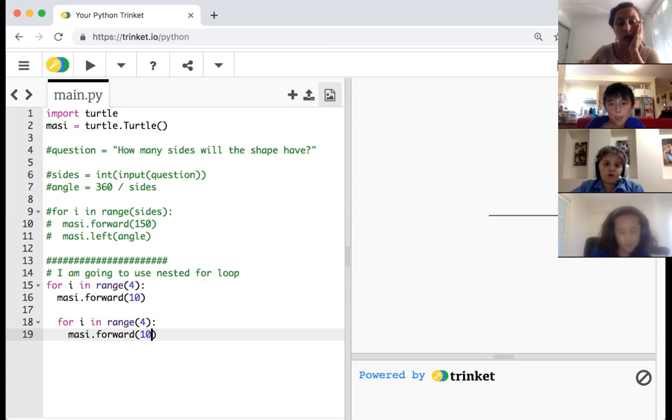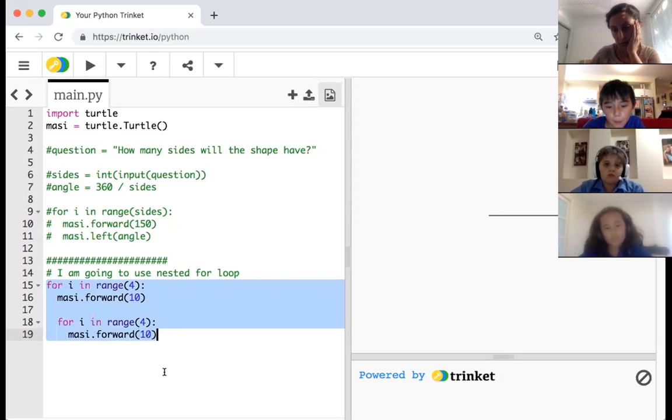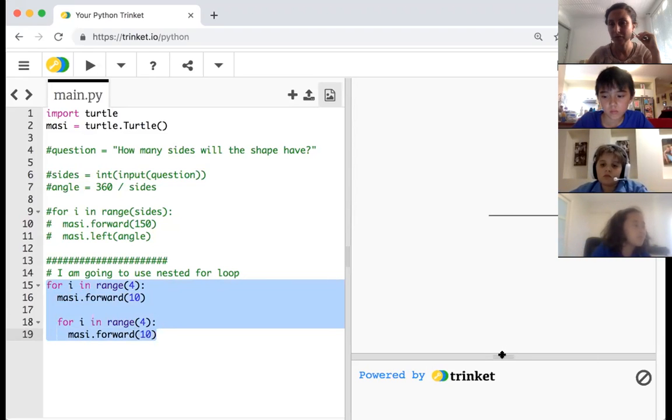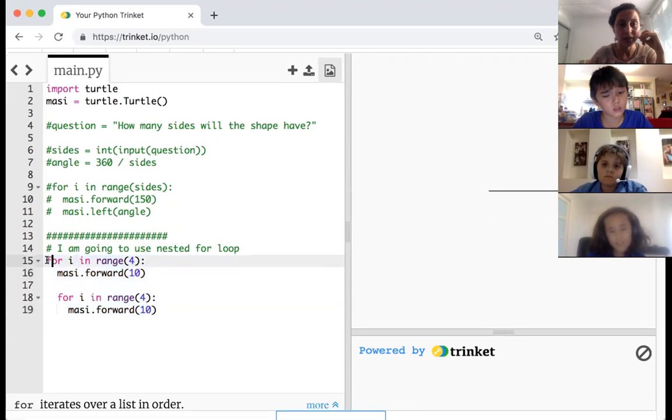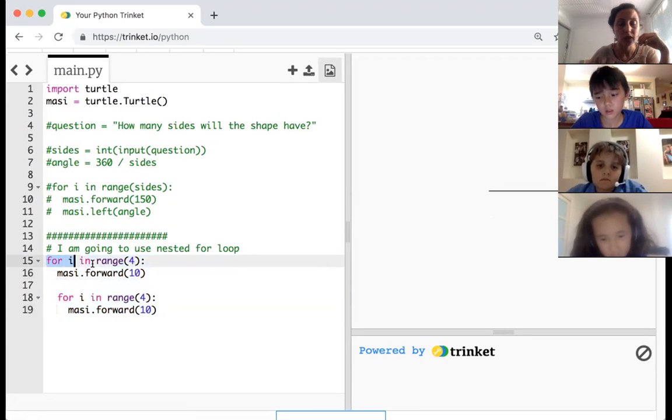Corey, do you want to tell me what these codes mean? Who can tell me? Okay, I'm going to explain it. The first one says for i in range 4.